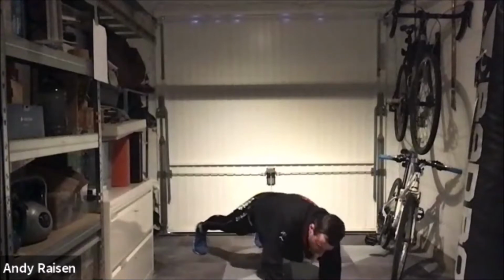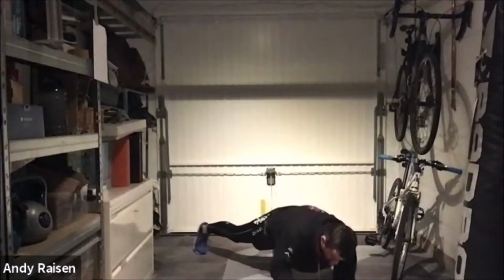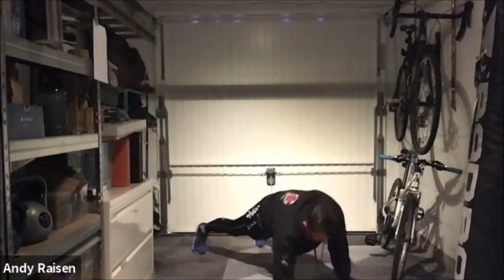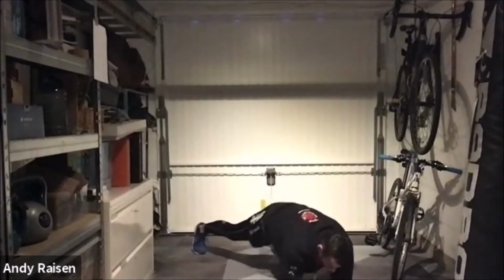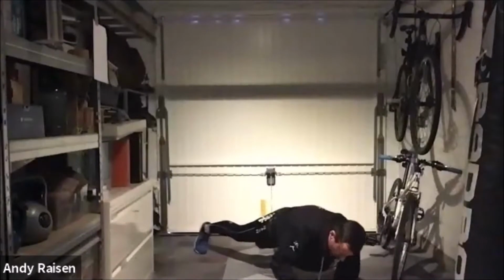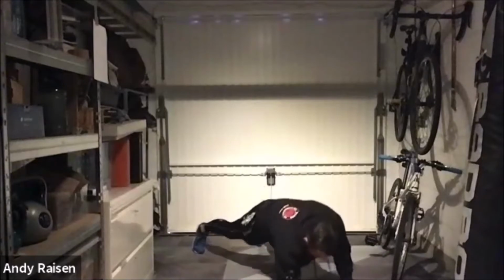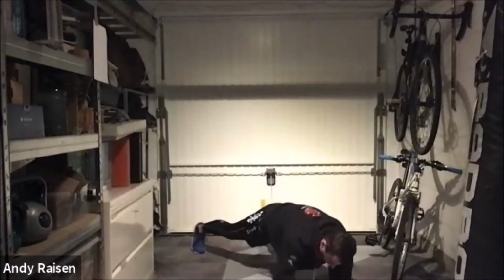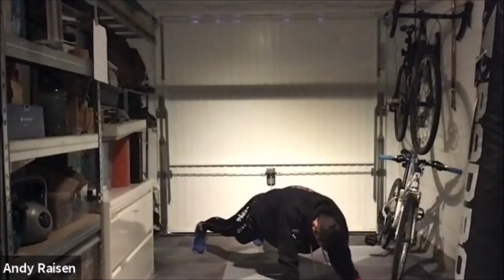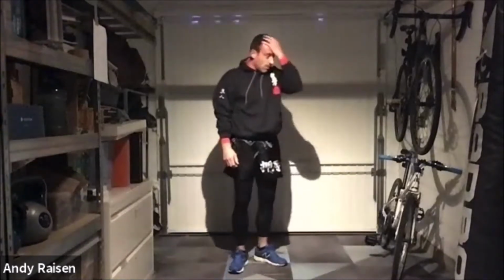So dropping down to the elbows and up. Keep going. Remember, hold your stomach tight. Lock your core off. Keep going. You've got 10 seconds of that left. Keep working.